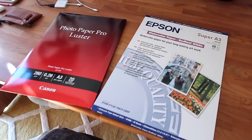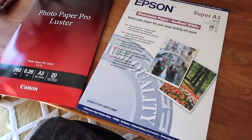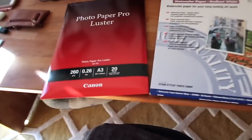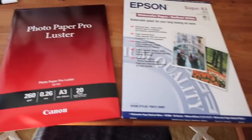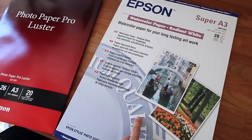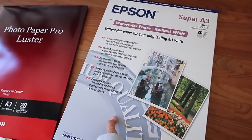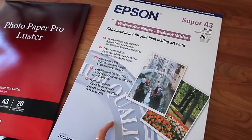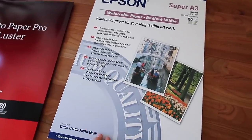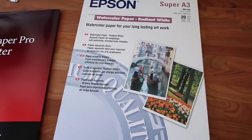Yeah. So I have two types of paper that I use. And these are also the only ones that I tried so far. It definitely will change after a while, I think. But this is the one that I showed you in my last vlog. This is A3, it's even a little bit bigger than A3. And it has this watercolor texture. But it only is 190 GSM, I think, so it's a bit thin.